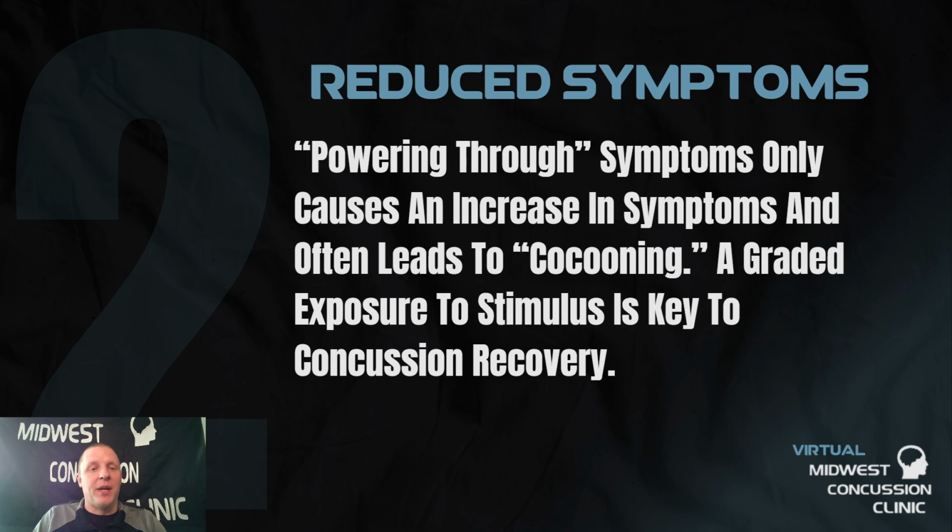And then we run into some major deficits, major difficulties if we're trying to power through symptoms. By just implementing the education side post-brain injury, post-concussion, we can get a patient to understand that listening to your brain and working with your brain, not against your brain, is very important to concussion recovery. Implementing a guided and strict concussion rehab protocol can help reduce symptoms overall, and it helps us by grading and slowly integrating us into different stimulus as we fix some of the underlying deficits to improve quality of life overall.